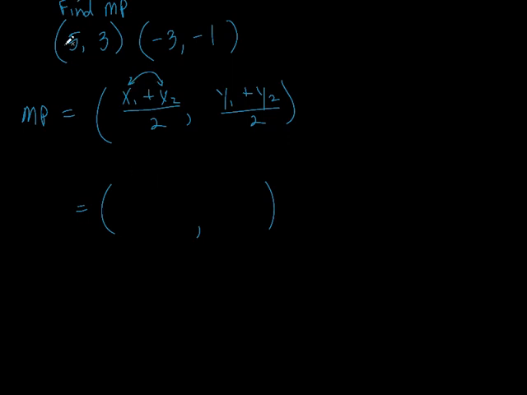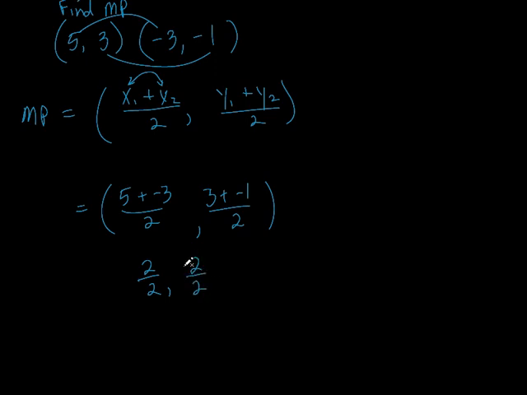So what we do is we add the x's together. So it's 5 plus -3, and you'll always put it over 2. These are the x's. Okay? And then you do the y's. You add the y's up. 3 plus -1 over 2. Well, look, 5 plus -3 is just the same as 5 minus 3. What's 5 minus 3? It's 2, but it's 2 over 2. And this is 3 plus -1, which comes out the same, doesn't it? All right, but we don't leave it like that. How do we leave it? 1, 1. And that's your answer.